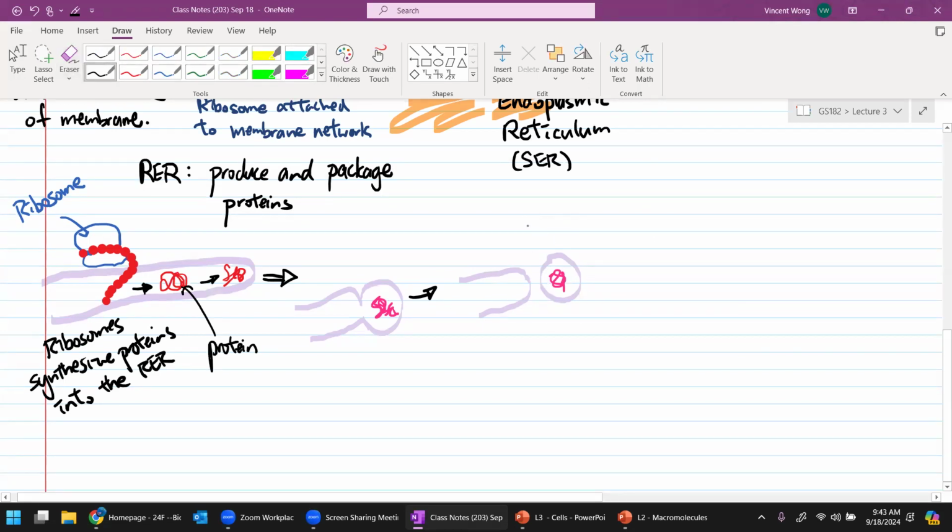So this is a vesicle containing proteins, and more than one usually, will pinch off from the rough ER.